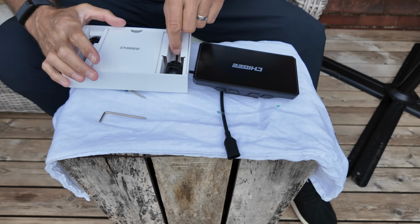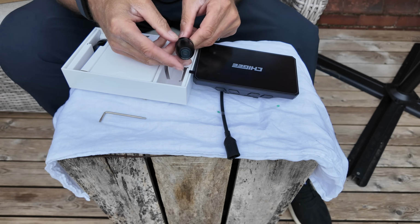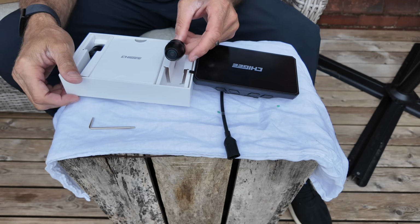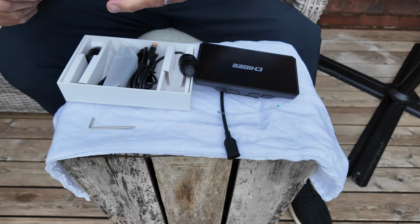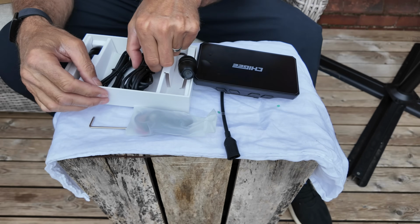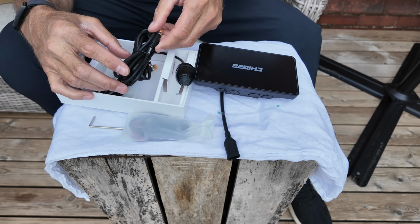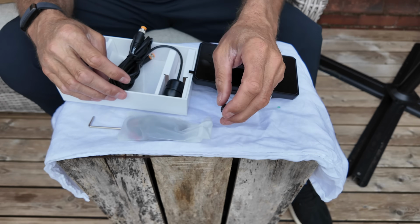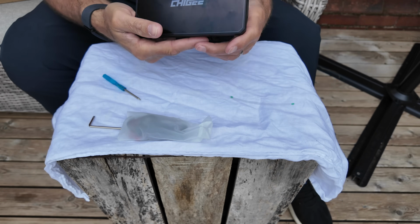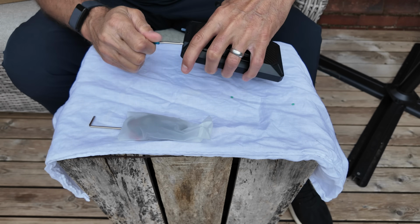A set of 60 frame per second cameras. Total upgrade. Not sure what that is. I think it's metal. Yep, alloy. Wow, they have seriously upgraded the quality on those. The last ones are plastic. So, a set of stickies, a set of screws, I'll go into that later. And they obviously just connect into the harness and connect straight into the bottom of here, and bingo, we're done. So that's for later. I'm going to go and put this on the bike. Also, I'm going to put in the memory card before I do that.